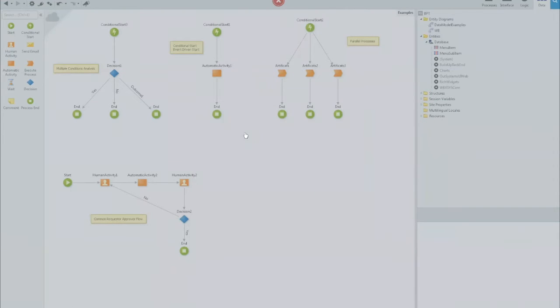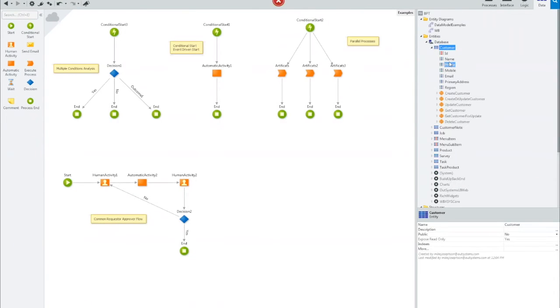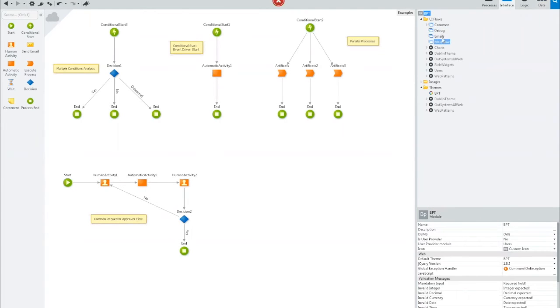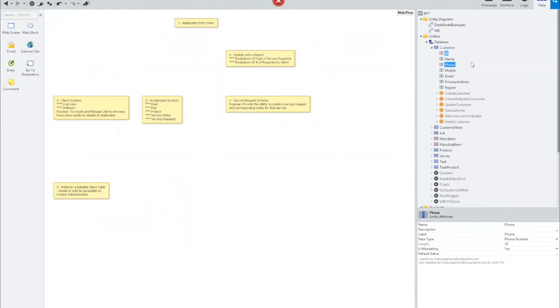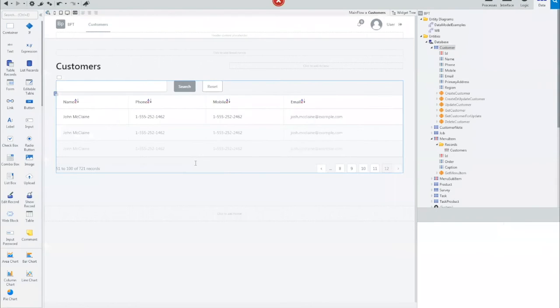I'm going to go ahead and import this. It analyzes the underlying data source, pulls in the data, analyzes the underlying structure to change the data types accordingly. And maybe what I want to have is a pixel perfect look and feel. So what I can do is, say, drag and drop my customer table here. It automatically creates that UI.